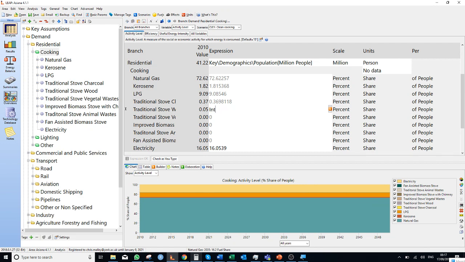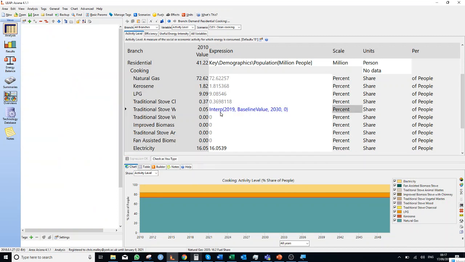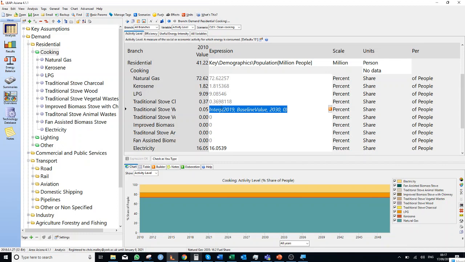So I'm going to then put in an expression that says interp again 2019 baseline value, 2030 0, and I can just copy. I'm going to paste that expression for under charcoal stoves as well, and under kerosene.